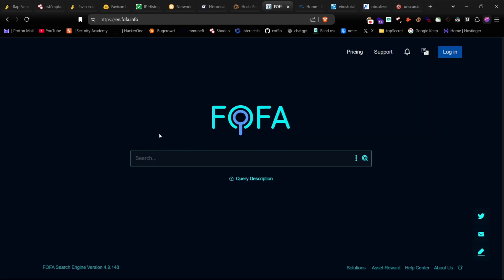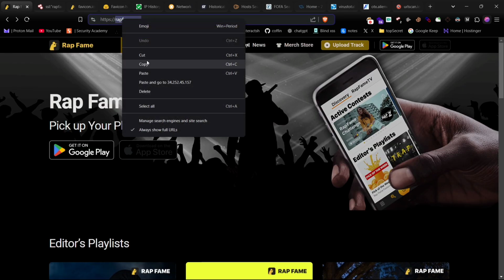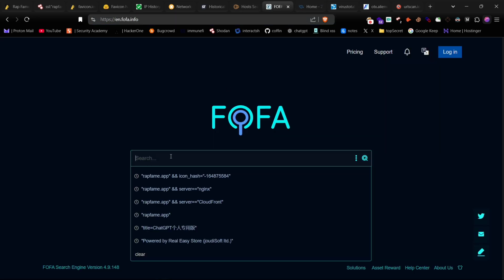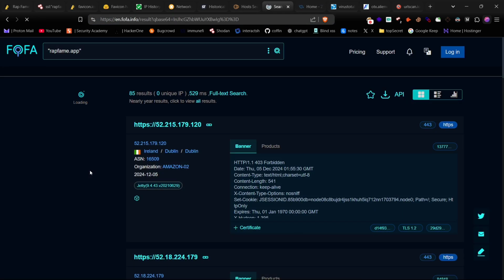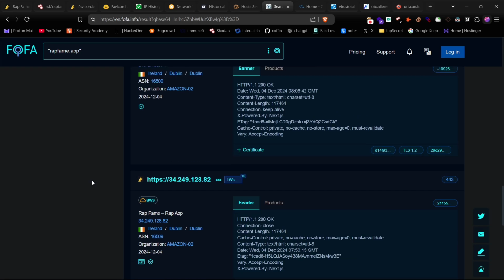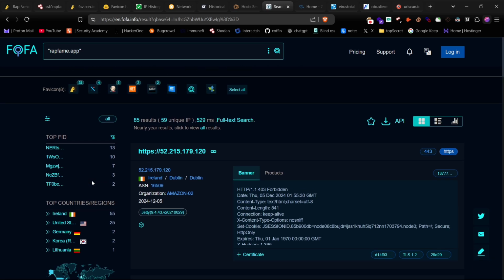We can also use FOFA, another excellent tool for finding IPs. Just put the domain name and click on search. As you can see, we got many results now. Let's filter it with the site favicon hash.